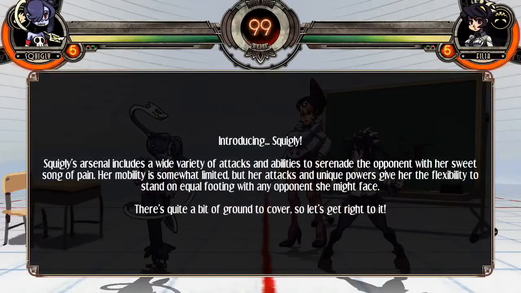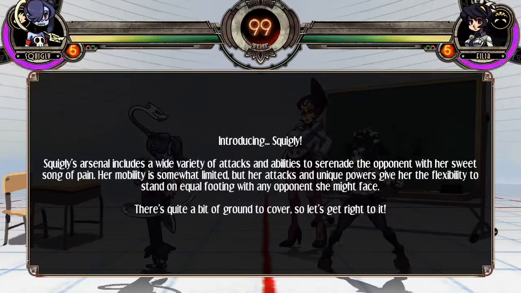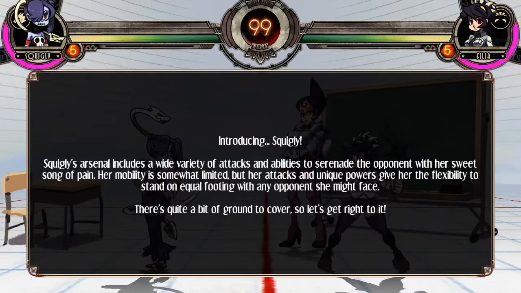Introducing Squigly. Squigly's arsenal includes a wide variety of attacks and abilities to serenade her opponents with her sweet song of pain. Her mobility is somewhat limited, but her attacks and unique powers give her the flexibility to stand on equal footing with any opponent she might face. There's quite a bit of ground to cover, so let's get right into it.